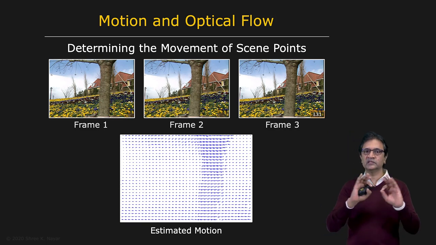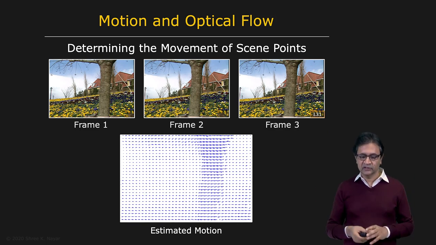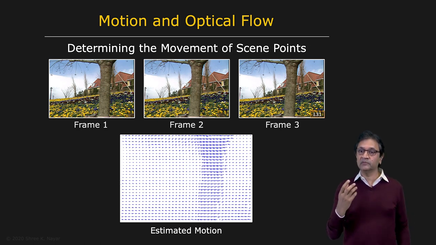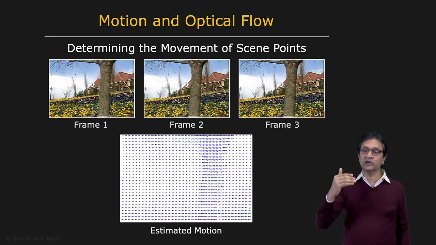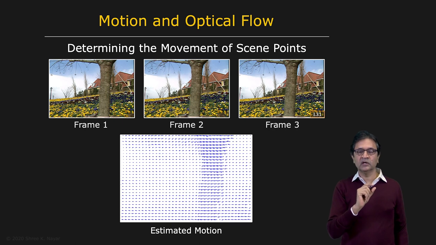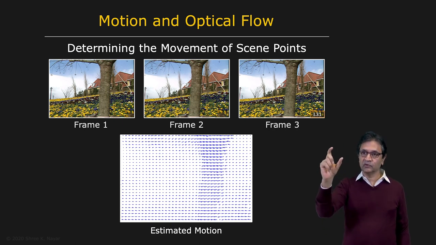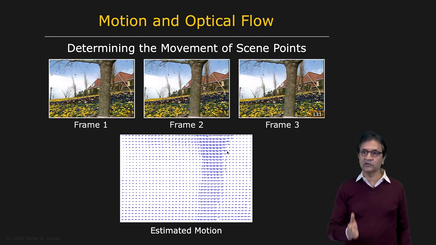Thus far, we've assumed the scene is essentially static. But everything is moving essentially all the time, so motion is really important and something we'd like to measure. Here you see three images taken while the camera moves slightly — the tree, the house, and everything else is displaced from frame to frame, but displaced differently depending on how far they are. If you have a point moving in three-dimensional space, its projection onto the image is called its motion field. When you can see and measure this motion in the image, it's called optical flow. We'll develop an algorithm for optical flow, and you see optical flow vectors where the length tells you how fast it's moving and the direction tells you which way it's moving.